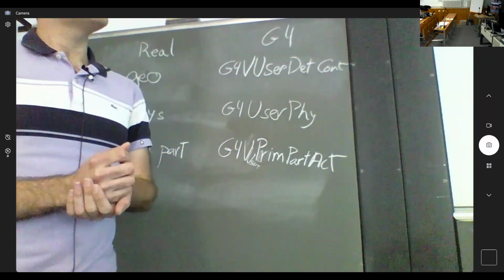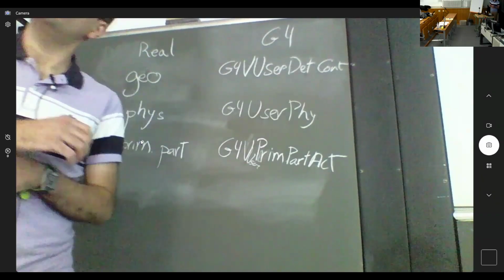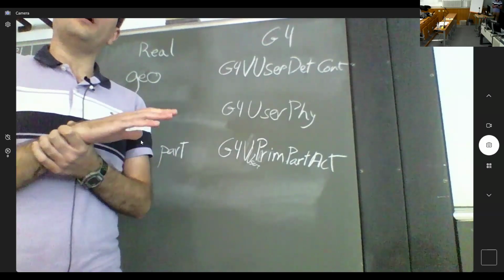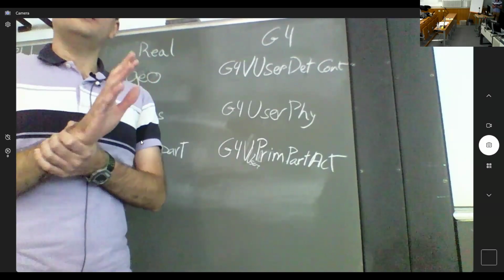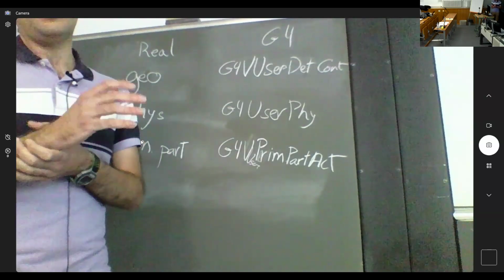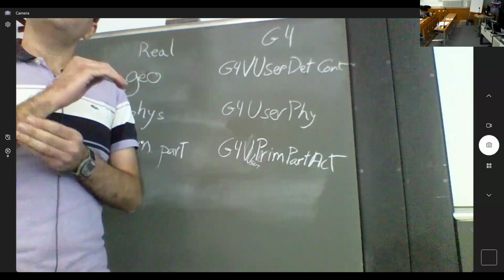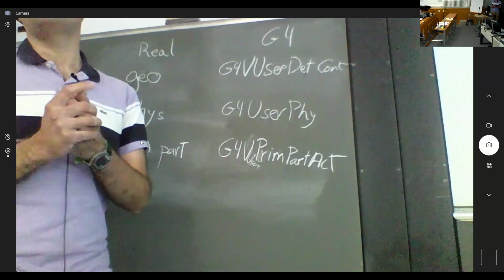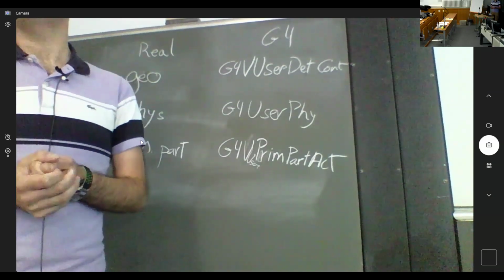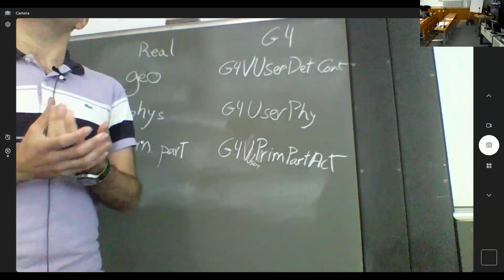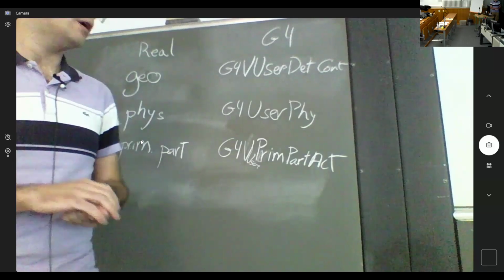Geant4 provides a number of classes and objects. There are different types of classes. There is a special type called manager. This will give you access. Those are so-called singletons. That means that there is only one instance of that class per simulation, and there is only one manager that the user has to create in order to start up a simulation. That is the so-called G4RunManager. We don't have to override that, but we have to use it.